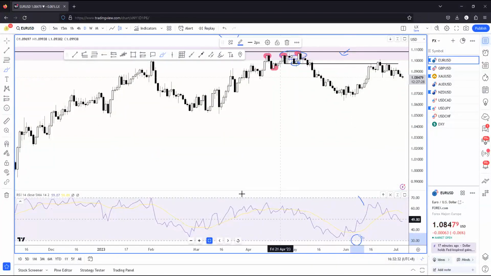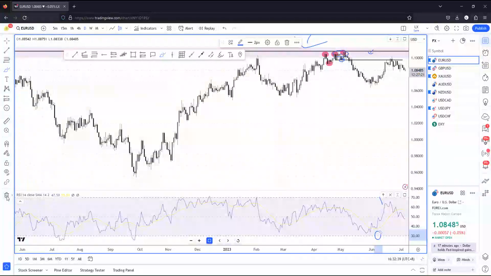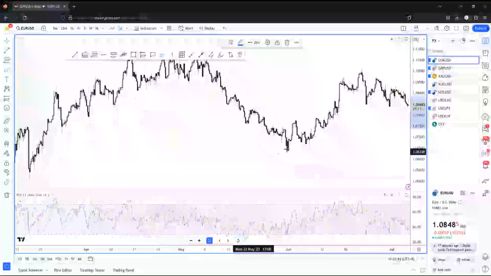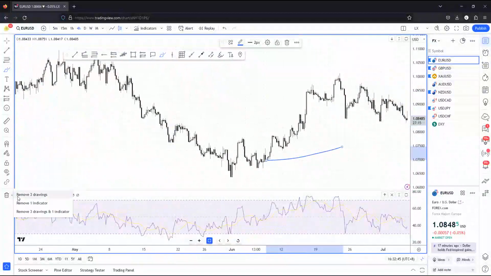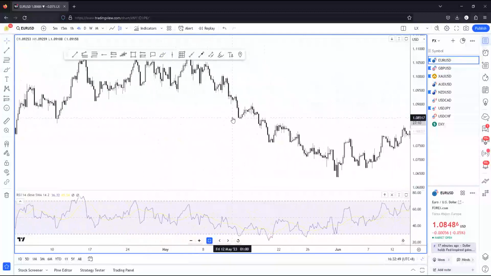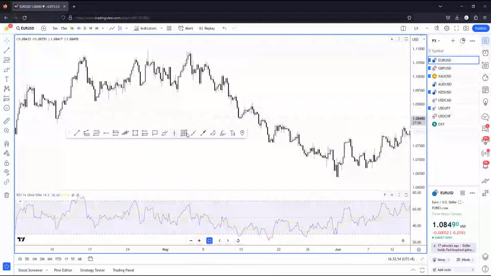But understand that this would work better in ranging markets, but not so much in trending markets. Why? Because if we take a look at the same example here, we see that prices are trending strongly. Let me just move down to the 4 hours. Probably it's clearer in this example. You can see that prices are in a strong downtrend, with clear lower lows and lower highs being formed.